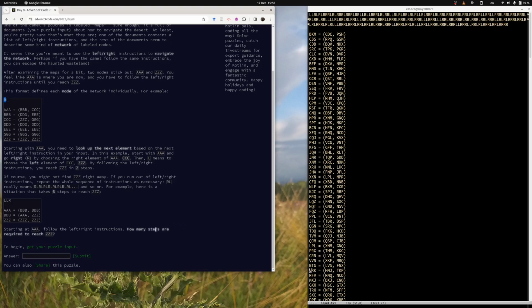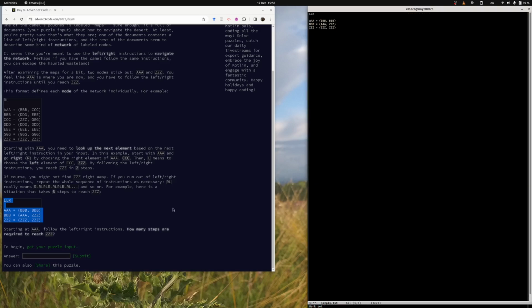Okay, so I don't know whether we can use this sample, I suppose. We've got a couple, right? We've got this one here and this one here. Let's use this one because it takes 6 steps. So I'm just going to copy that across and put it into a sample.txt. So what I've done is I've made a folder for the 8th Advent of Code challenge, and in there at the moment it's just input.txt and then this sample.txt into which we're going to paste that thing.